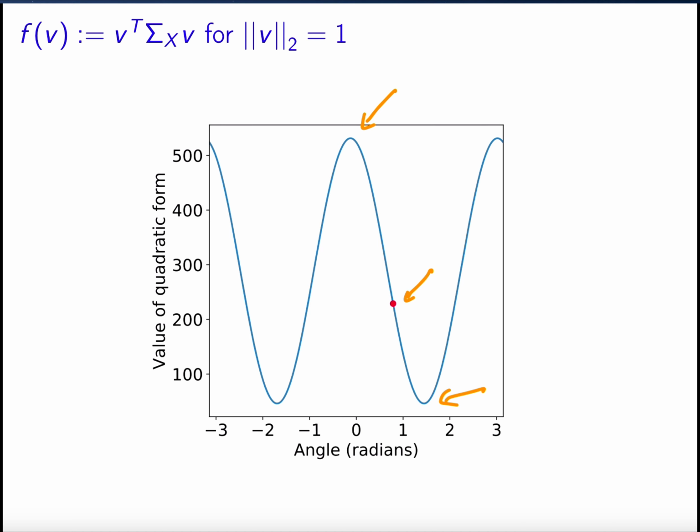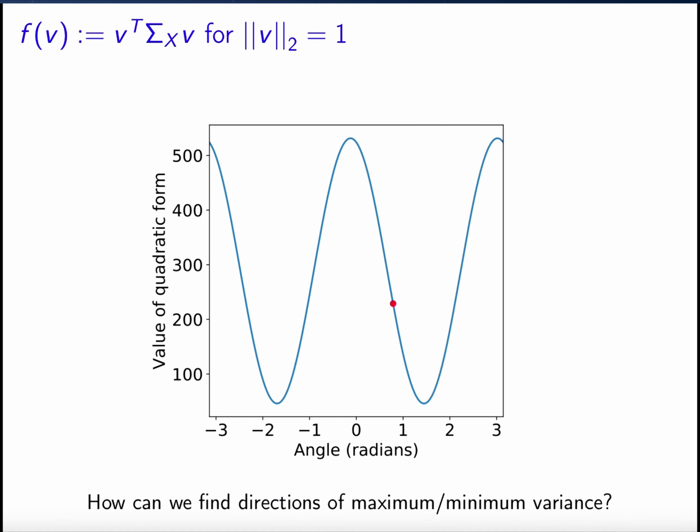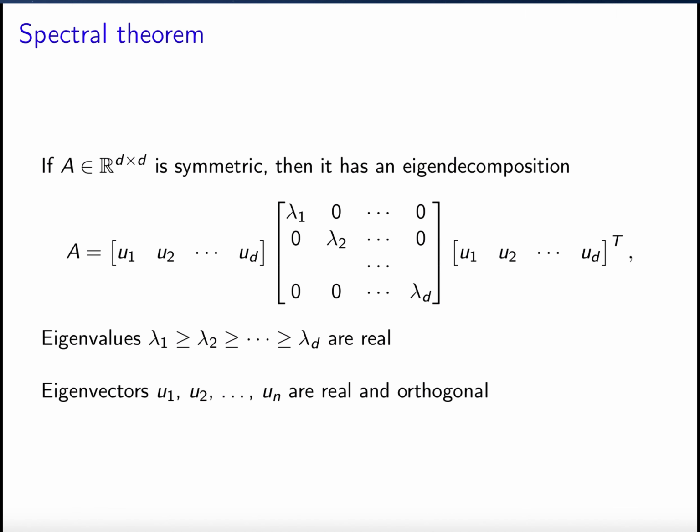So we can basically ignore them. The problem now is, how do you find these directions where there is a lot of variation or not that much? Well, it turns out that we can find these directions just by taking an eigendecomposition of the sample covariance matrix. Why? Because of the spectral theorem for symmetric matrices. The proof of this theorem is beyond the scope of this course, but you can check it out in a book on linear algebra, or maybe you're taking our course on linear algebra and optimization.